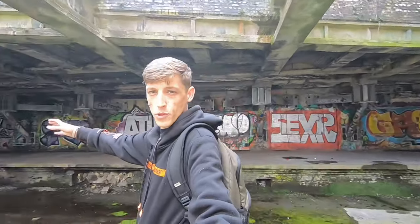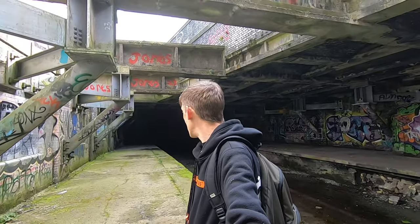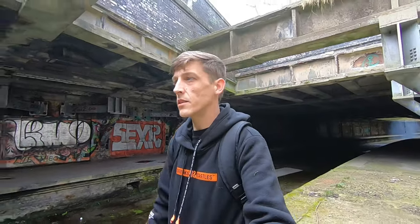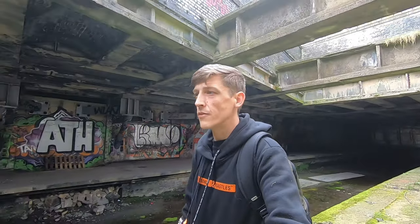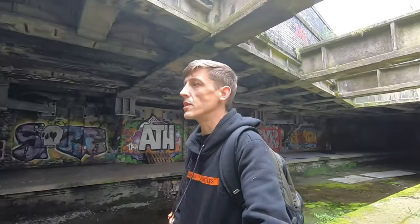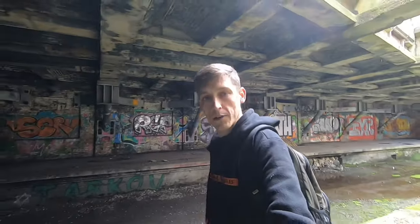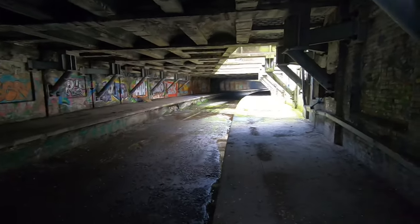We're coming up to the proper underground bit here now, guys. Creepy as. So I wonder how far it goes. There's meant to be miles of tunnels underneath Glasgow too, so who knows? Might end up lost down here all day. And there we go. Just walk in a little bit, show you guys. It's literally pitch black. So I'm gonna wait for the guys to do whatever they're doing, and we'll head down, see what we can find.